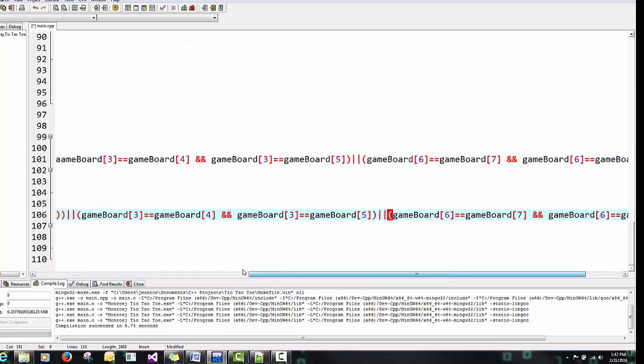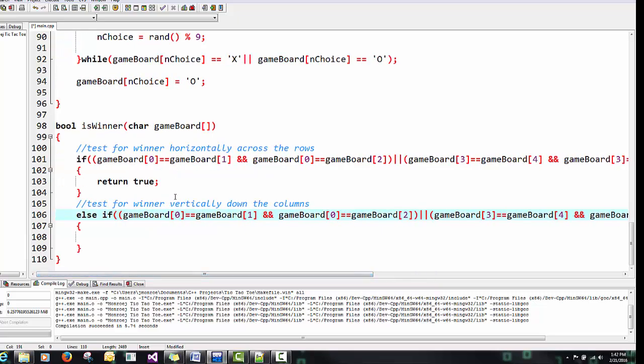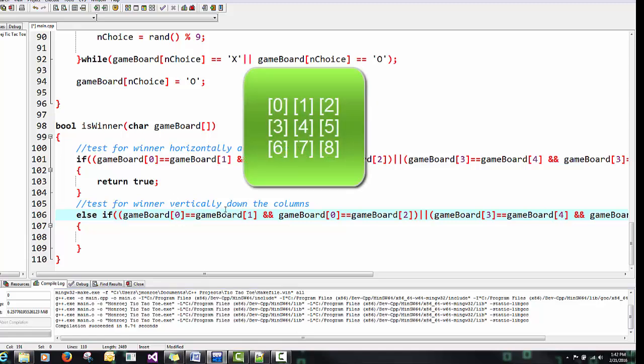Okay, so what are the columns going to look like? If you've got a winner down the column, it's going to be element 0. If you want to picture that, 0, 1, 2, 3, 4, 5, 6, again, I'll throw it up on the screen right now. So down the column would be element 0 and 3 are equal, as well as element 0 and element 6.